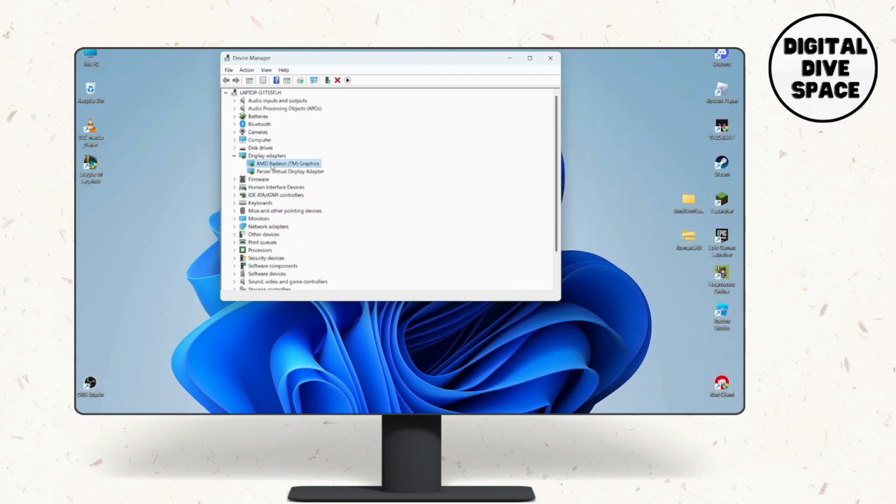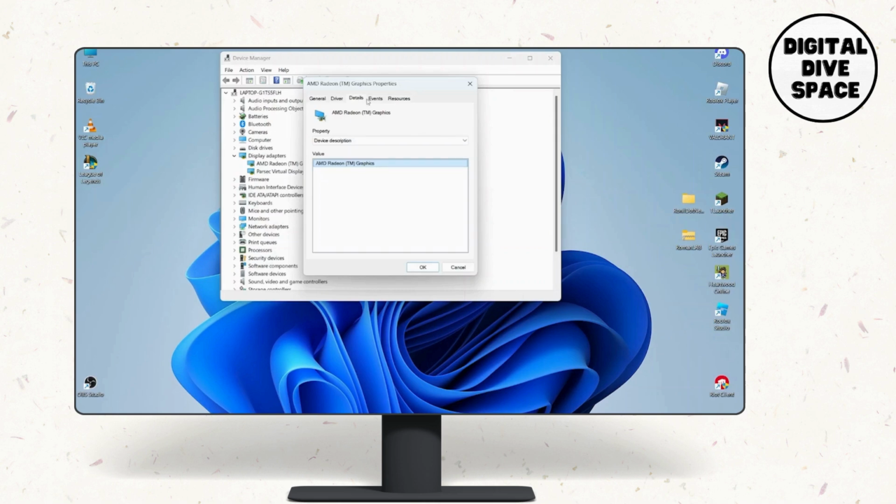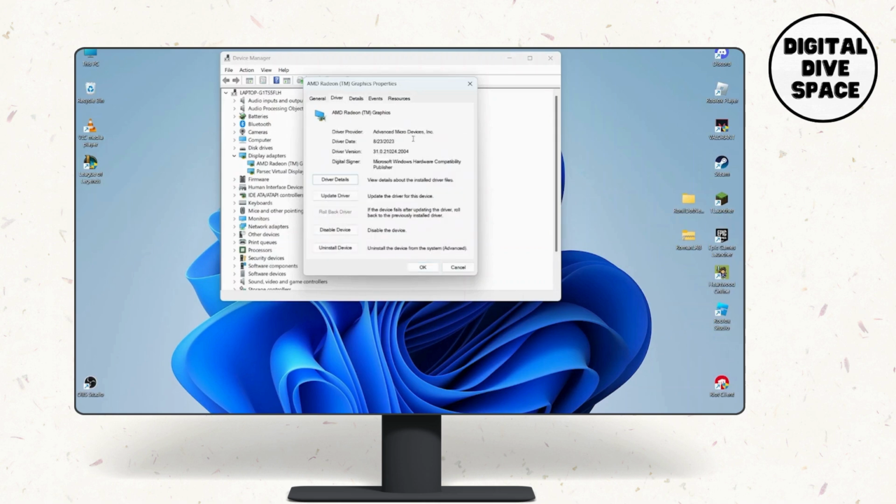If it does, then go back to Device Manager and right click on it, go to Properties and click on Driver again. So now what you're gonna do is search up your GPU on Google and search for a driver a little older than your current driver date. If it's 8, then search for one at least 2 months older, like 6, then download it and install it on your PC. And that's it.